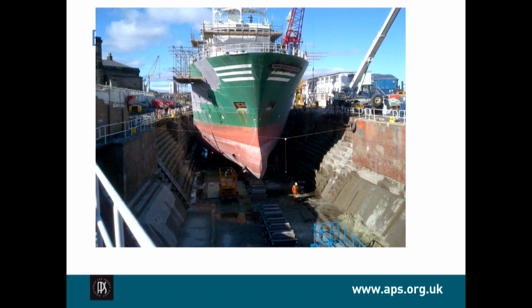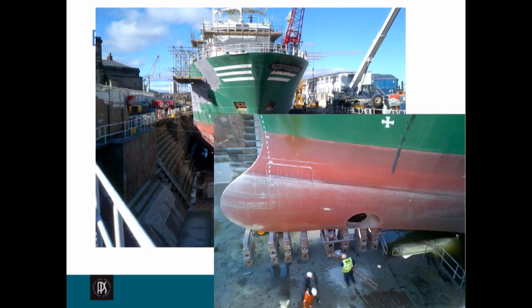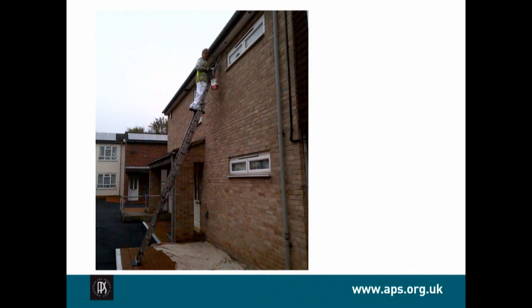So ship painting, they use some quite interesting materials. That's a euphemism for harmful. But they tend to be more professionally managed because it tends to be the specialists who are doing the works. As I was talking earlier on about shot blasting and grit blasting, these more harmful formulations tend to be used by more experienced contractors who set themselves up better, but it's the general painting and decorating that seems to be causing a challenge to us.